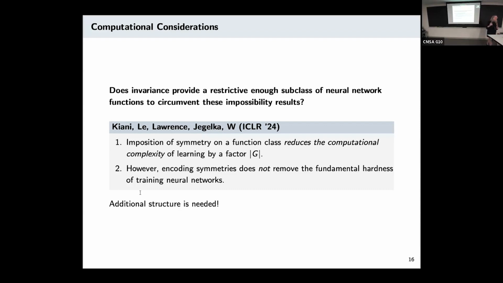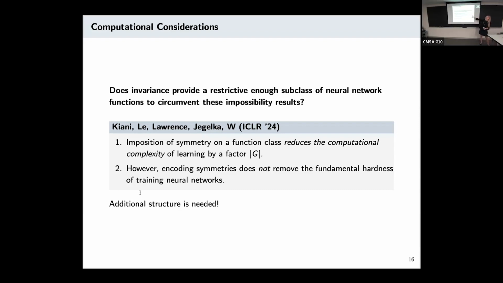I should preface this with, the statistical query model is one of many complexity models, right? You might be familiar with PAC learning, for instance. There are other models of analyzing learning complexity. We are particularly using the statistical query model because gradient descent is a very simple instance of that, and that's the learning framework that we care about. I think what you're describing is probably a different learning setting. Let me just finish this slide.